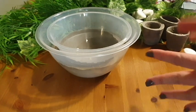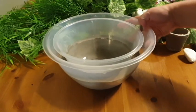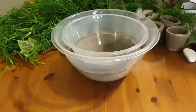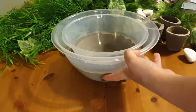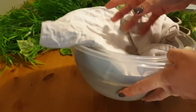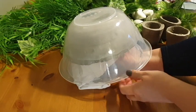Right, it's been about 40 minutes now. Could obviously not wait the hour. I've no idea. This is the scary bit. So I'm going to grab a tea towel, put the tea towel down underneath, but I'm not sure why. I just feel like I need to do that. Right, okay. Let's do it this way. Right, I'm going to flip it.